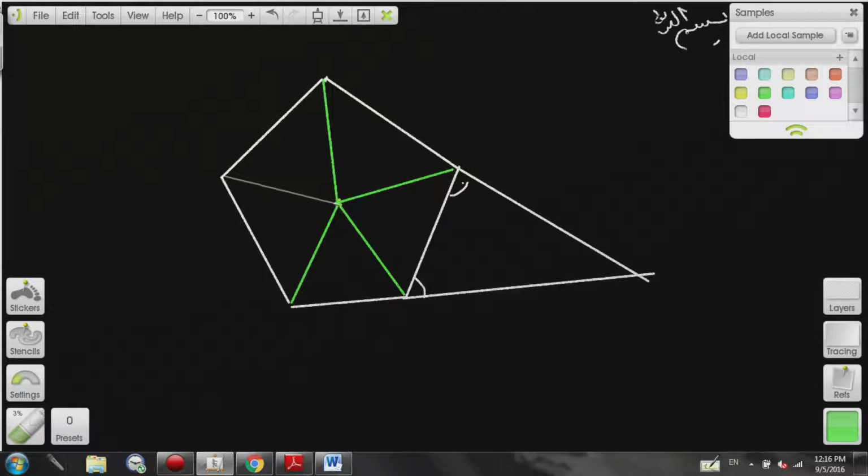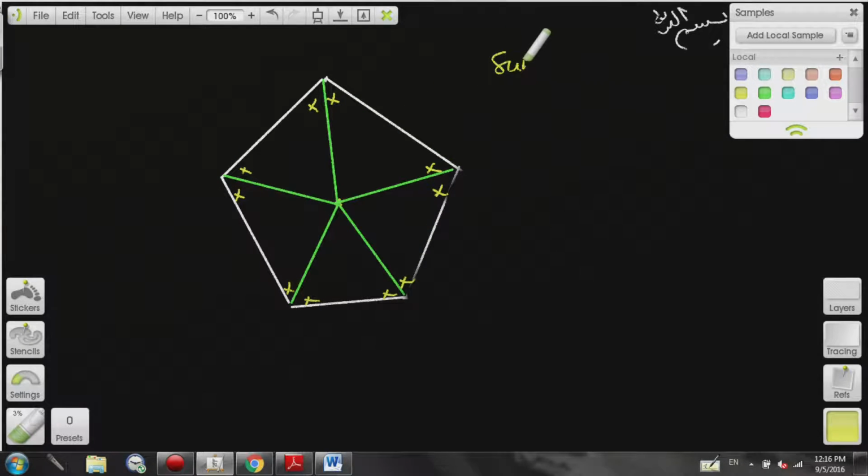Now we're only dealing here with the pentagon, so I might as well erase this so I don't confuse you anymore. So we're trying to find the interior angles. So I'm looking for this angle, okay? But to do that, this is what you do. Now you understand that if you add up all of these tiny angles, they will give you the sum of all the interior angles, right? Correct? Yes. So that's what we're going to do.